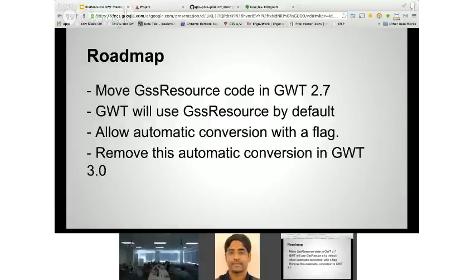Okay. But the idea is we don't want to support the old CSS style for long. The main point of this was how can we delete the technical debt in GssResource really early on. And it's not like we're offering people something really better, so there's no incentive to switch. And then, so the old CSS, if it fails, then people have to go in and modify. If you cannot automatically convert it, then yes.